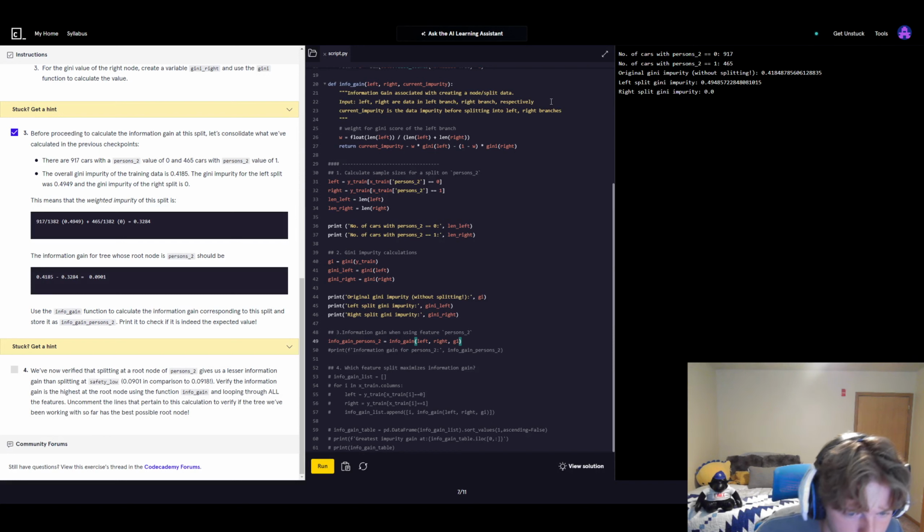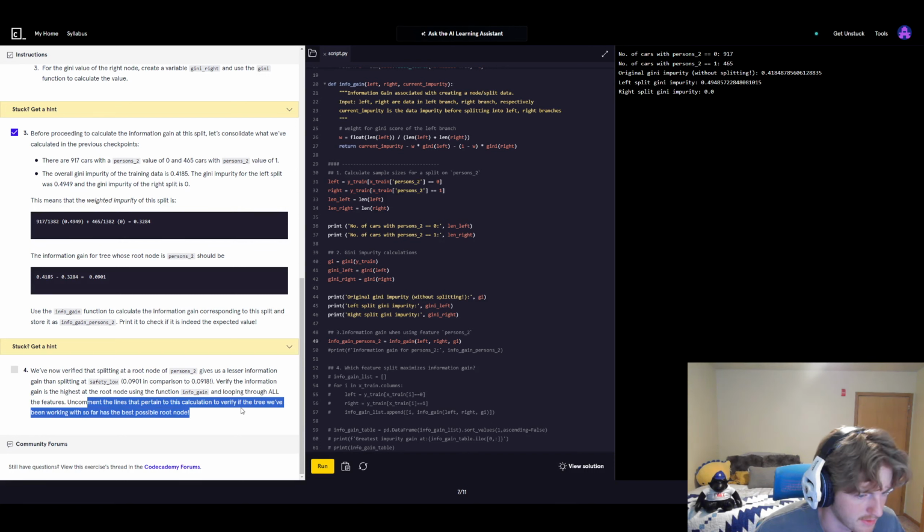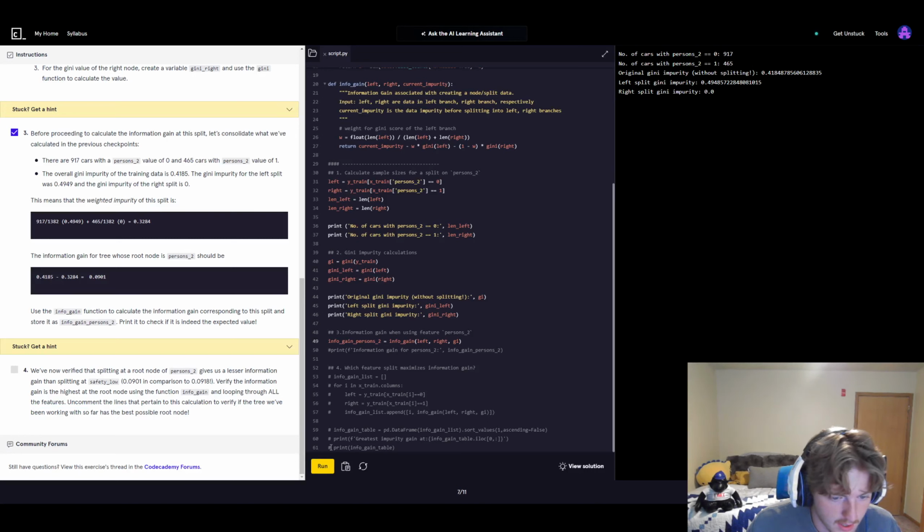Nope, not wrong. And then 4, we've now verified that splitting at a root node of persons 2 gives us a lower information gain than splitting at safety low. Verify the information gain at the highest node using info gain and looping through all the features. Uncomment the lines that pertain to this calculation to verify if the tree has been working. Okay, so we have the ability here to uncomment all these lines.